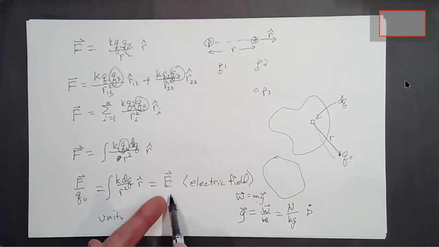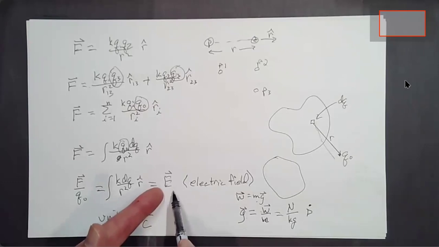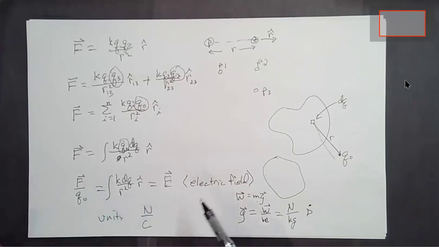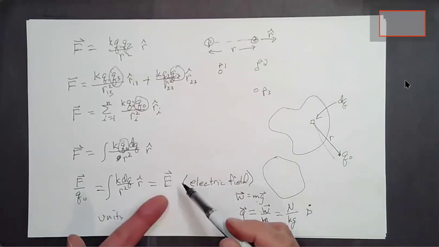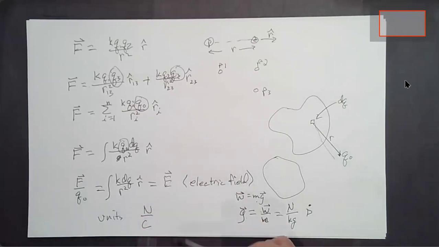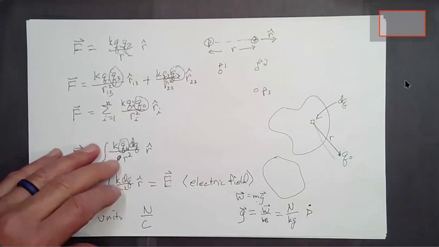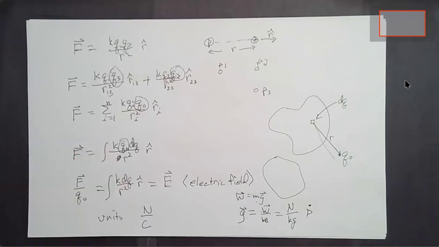If we want to know the actual force on a charge, we take this thing and multiply it by the charge. So once we know the electric field, we could imagine sticking an electron there, or a proton, or an alpha particle, or any charged particle, a muon or a pion or anything, and we'd find out the force that's acting on it. So that's the idea that we're going to be dealing with.